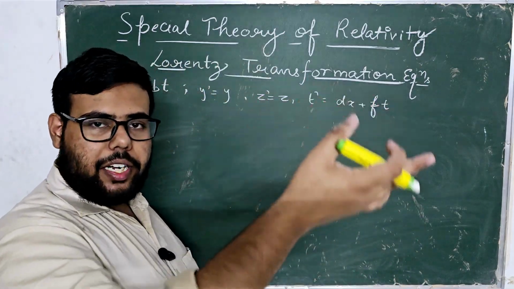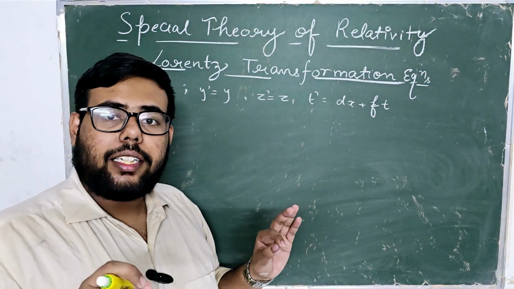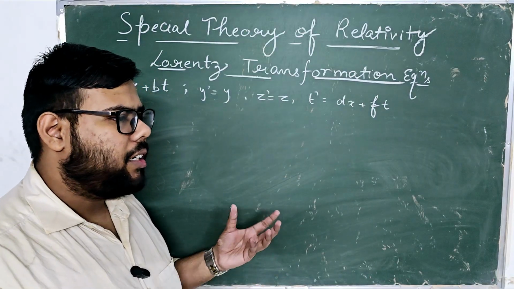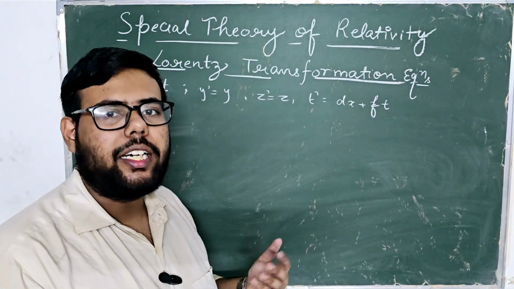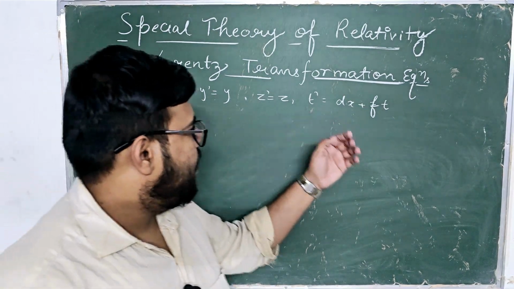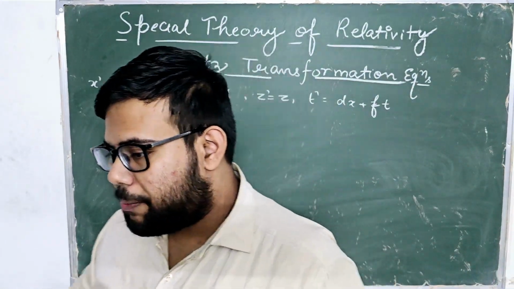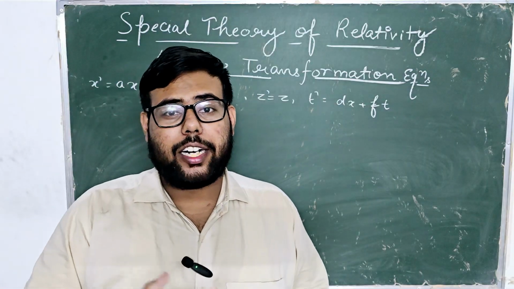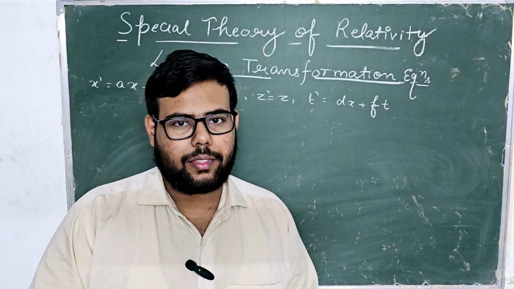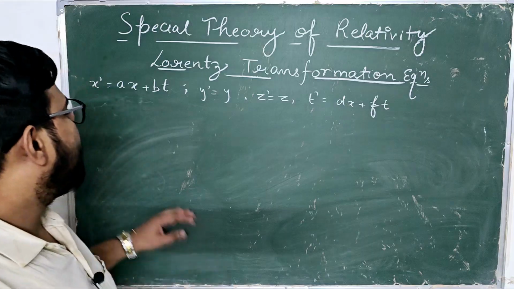Here dx is not the derivative term, it is d. Over here a, b, d and f are the constants, but these constants are not like numeric constants. They depend upon some factors which we will see in the later part of this video. Okay, so why have I assumed a linear relation for t prime and x prime? Because of the homogeneity of space and time. If I take a quadratic term or a cubic term or any other term, then it would imply there is an acceleration, and we don't need acceleration. Why? Because it is an inertial frame of reference. Okay, so that is why this is the relation.